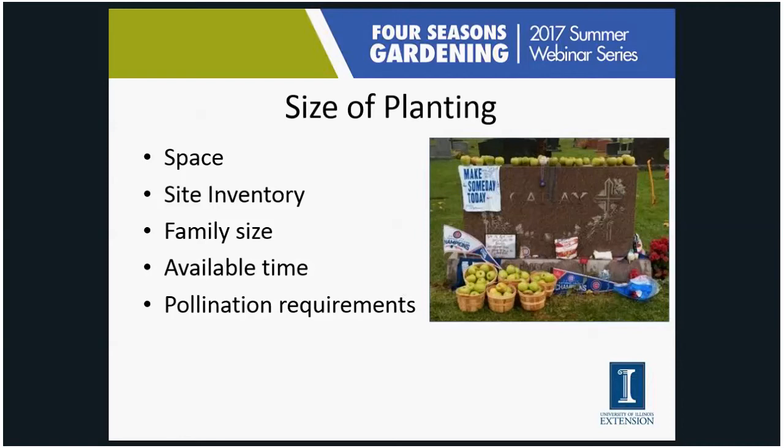Think about your family size. How many apples can your family use? What are you going to do with apples or peaches or pears or plums or whatever kind of tree fruit you would choose? Some of you might be a favorite of green apples. Maybe that's what you would like to grow.